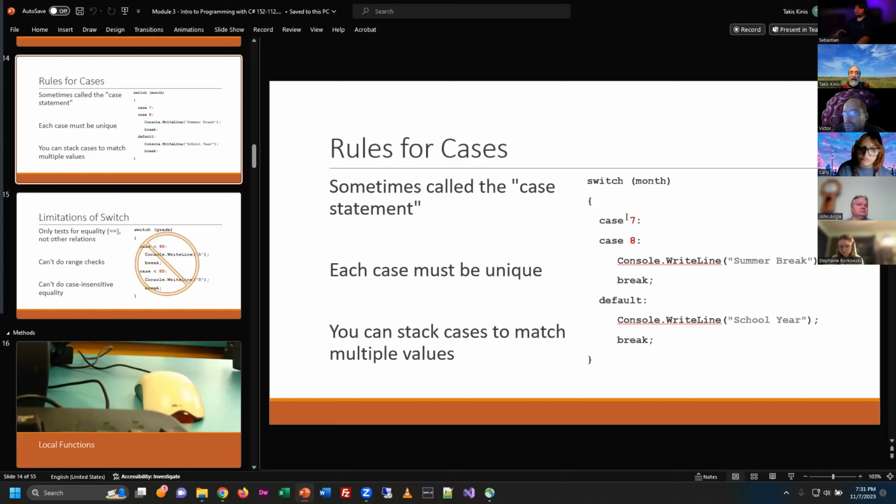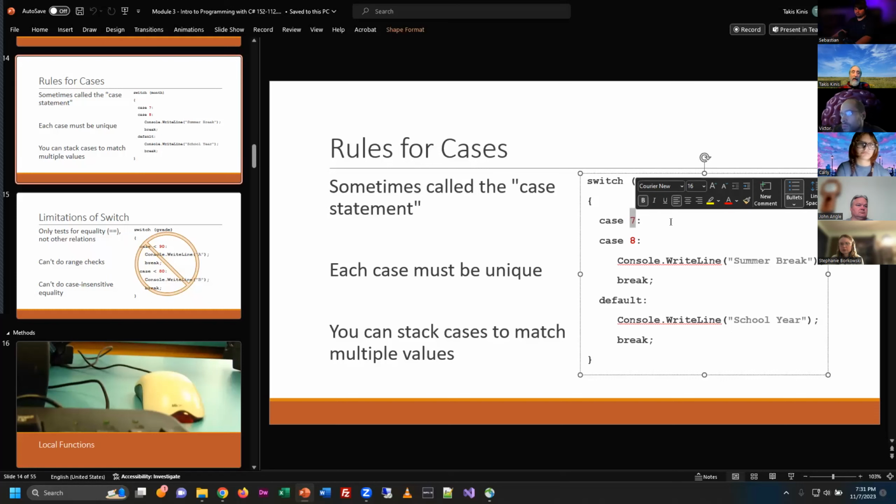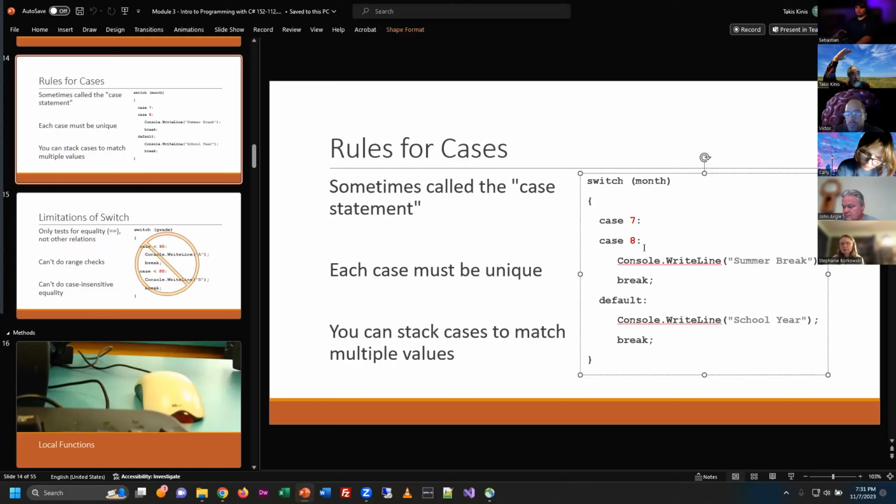When you do set up case statements like this, right? You do have to make sure that each case that you are checking is unique unto itself. So I can't have two listings for number 8, for example. That's not a good idea, right? Why? Well, let's just hypothetically say we did that. Well, the first one would catch every time. The second one would never be hit because it still will read sequentially through the list, right? So if you had two case 8, the second one would never, ever be executed. Right? So that's why it has to be unique.